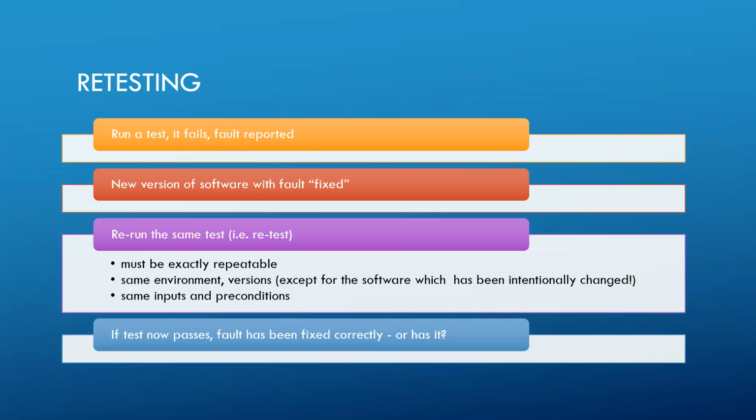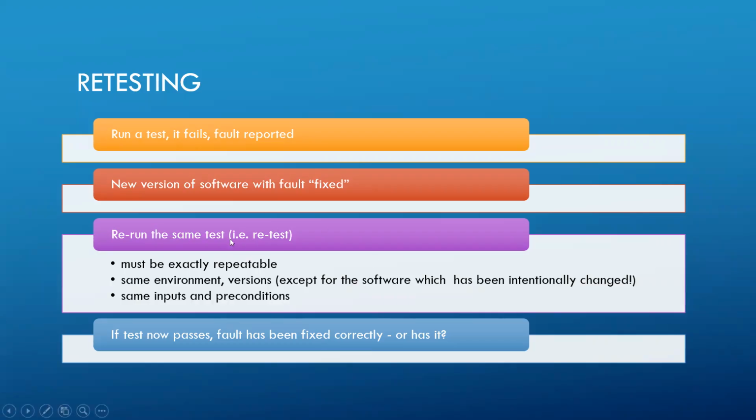Once we get the fix, we have to rerun the same set of test cases again. Okay, same set of tests. So if we followed some steps, 1 to 10 steps, the same set of steps should be followed to ensure that it is working properly. Newer version of software with the fault fix. Once the issue is fixed, they are going to give the new build, so we have to execute our test cases on that new build.